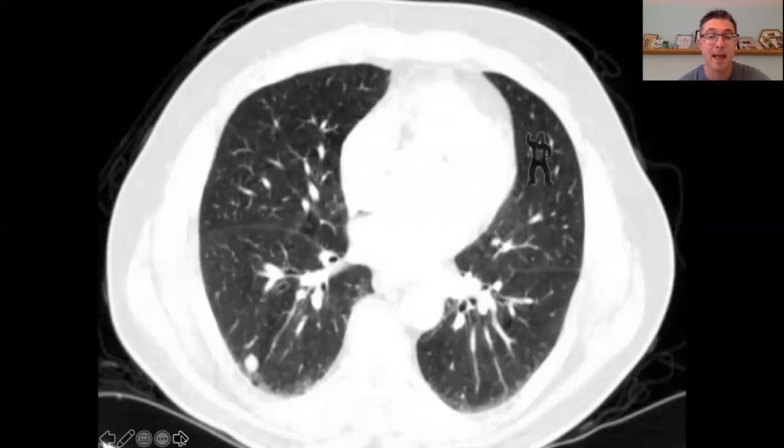Now, this is a more medical example. This is actually published in a journal. It was a CT scan, and it was a group of 20 CT scans that were shown to expert radiologists. Now, some of you will have spotted the abnormality in the CT scan almost immediately, and some will take a bit longer. In fact, in the study that was done, about 20 to 25% of radiologists didn't spot the gorilla in the CT scan.